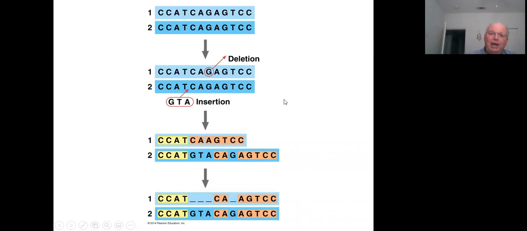So when we start looking at DNA sequences, here's where the confusion starts to occur. If we assume that this is the common ancestral sequence, and these are some of the changes that occur, then we wind up with these two apparently not homologous sequences. They have diverged from each other as a consequence of genetic changes that have occurred over time. So if we start with these, how do we know that these represent sequences that are derived from a common ancestral sequence? It's very difficult to do by visual comparison.